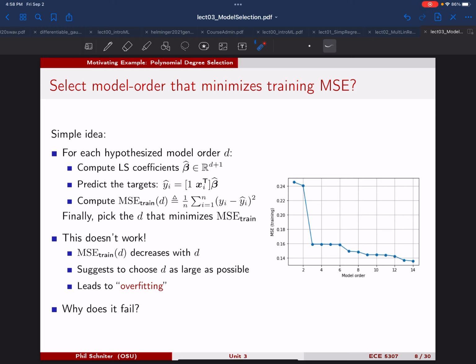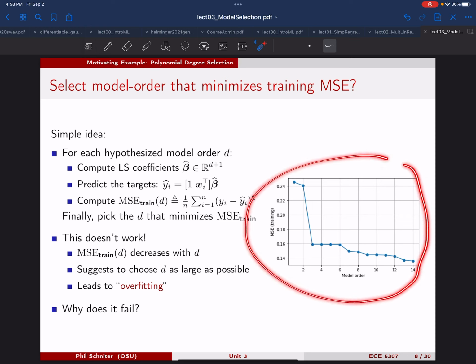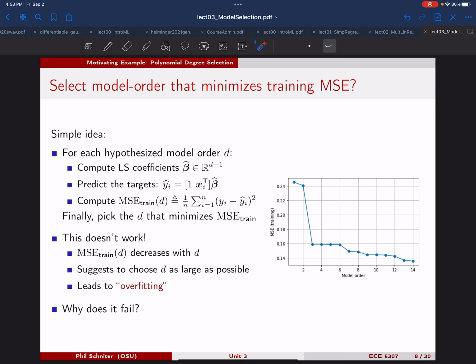Exactly. So this is the trend that we see. This is just an experiment where we try each of these model orders, 1, 2, 3, 4, in turn. We're plotting the mean squared error. We could have also plotted RSS, or R squared. Here, this is the RSS divided by the number of data samples, so it's just scaled RSS. And as you can see, as the model gets more complex, more polynomial coefficients are allowed, the training error just gets lower and lower and lower and lower.